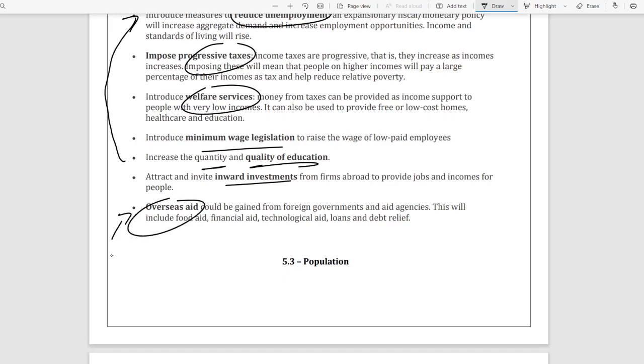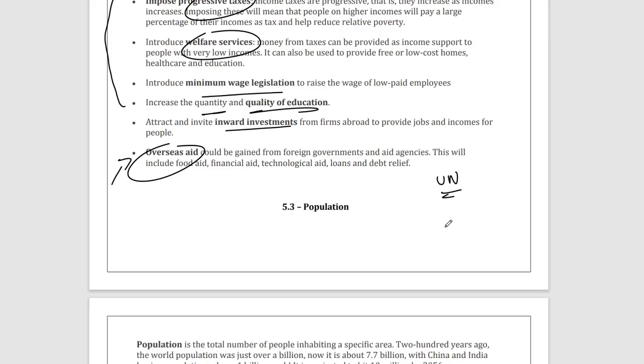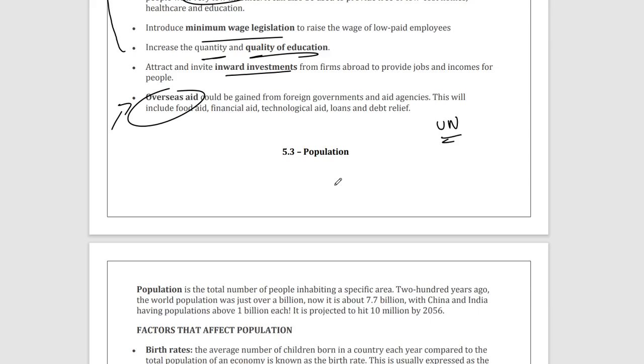And finally, overseas aid. Overseas aid means we will get help from agencies. One example is the United Nations. The United Nations is here to help, right? They help countries that are poor. Governments from outside your country can also help you. They give this in the form of loans, so the country has to pay back. But usually these loans are quite nominal, and they usually give you something like 50 years to pay the loan back. That's why every country usually takes that loan, and that's what we mean by overseas aid.